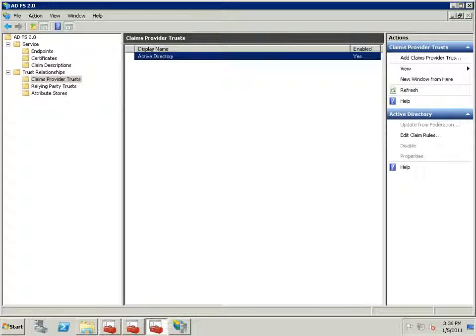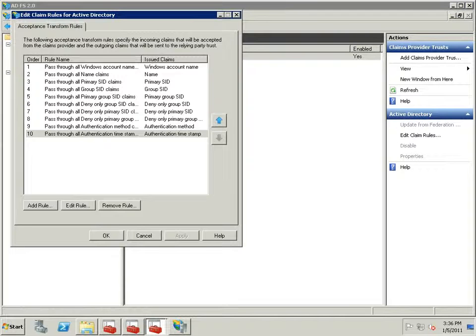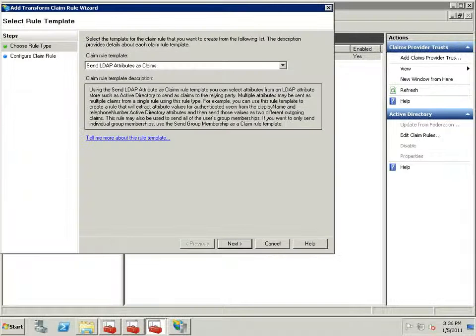And what we will need to do is add a new claims rule to this, because we'll basically need the UPN to be passed from Active Directory over to our relying party trust. So what I'm going to do first is click Edit Claims Rules. And then next I'm going to click Add a Rule. This will be an LDAP Attributes as Claims rule.